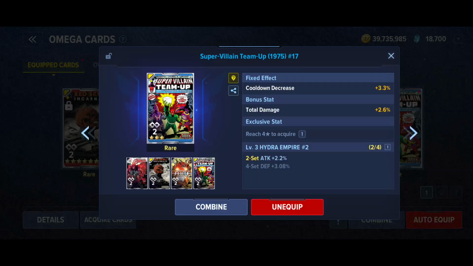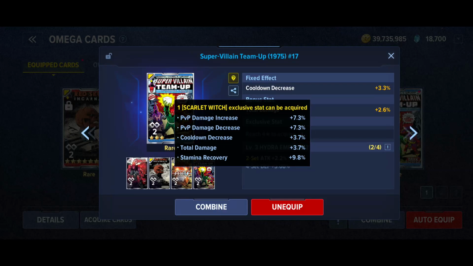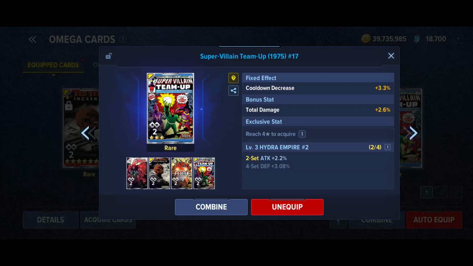Now when it comes to upgrading your cards to 4-star, you've also got the exclusive stats that are available. Now the 3 that I would really look out for are the top 3. PvP damage increase and decrease, and cooldown decrease as well. If I got total damage or stamina recovery, I probably wouldn't take those cards any higher than 4-star. I would just use them as fodder to level up some other cards. But that is the Omega cards and the battle badges.